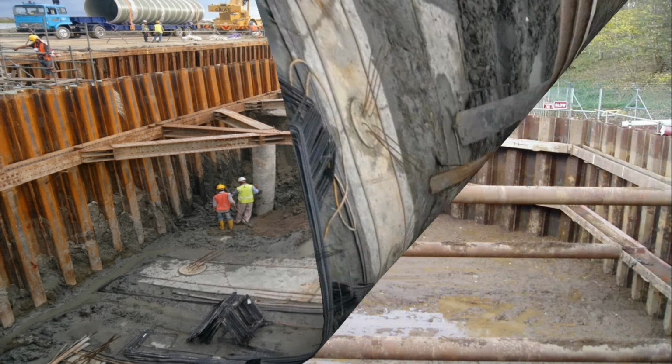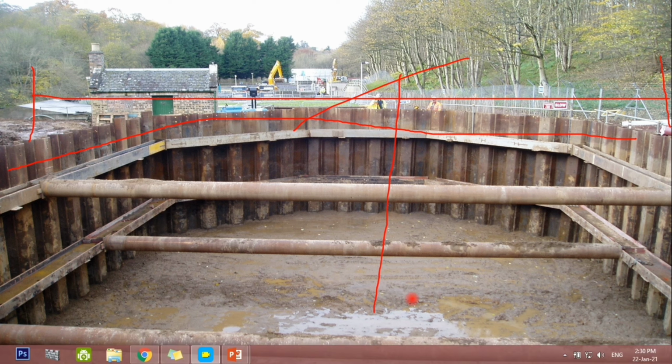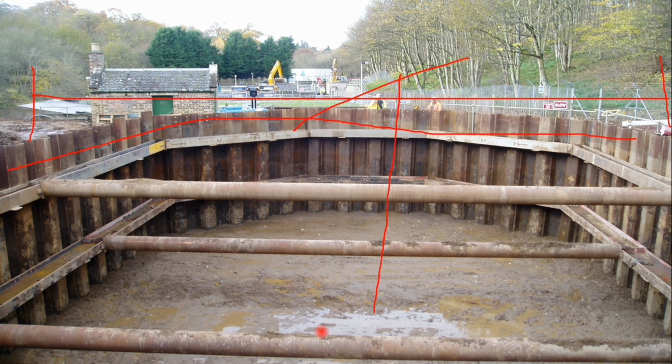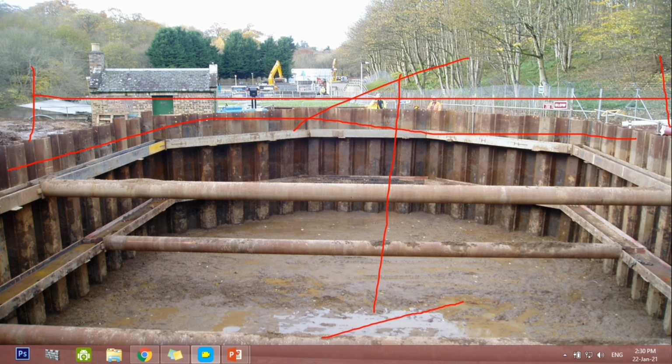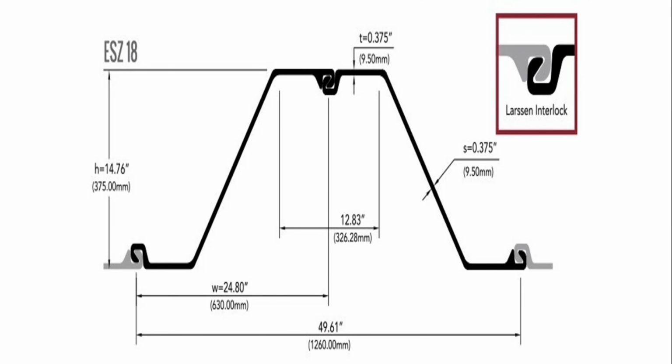Again, here is another example where you can clearly see the installation sequence of your sheet pile and the length, or width, of your trench work. This is an example of steel sheet trenches, or steel pile trenches.